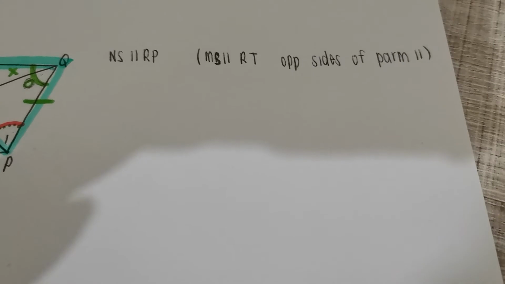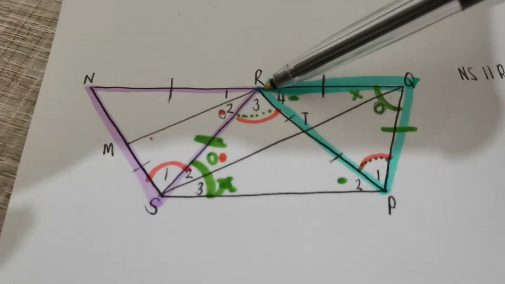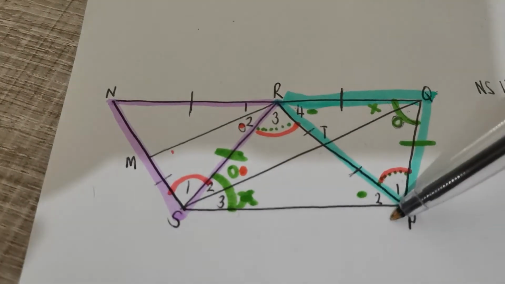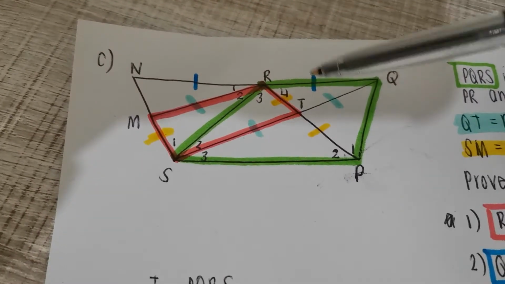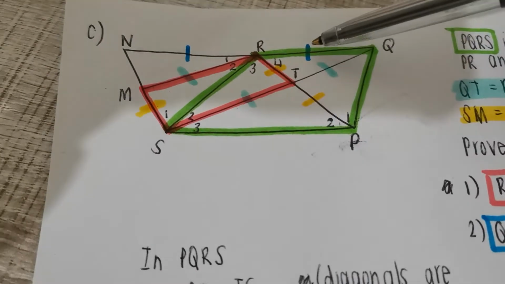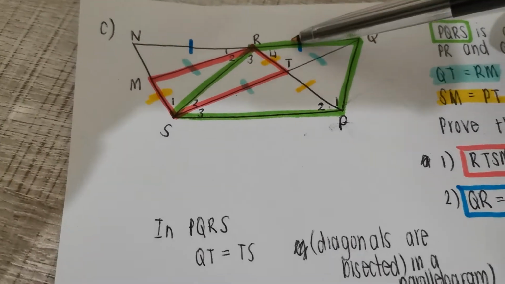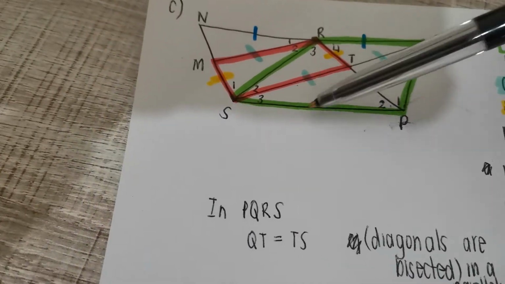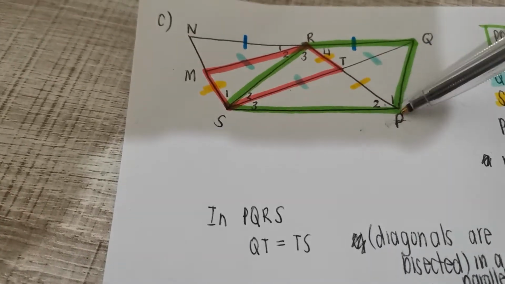Okay, here we go. Remember in this big parallelogram RQPS, this side is parallel to the side over here. Let's go back to our original diagram that's highlighted in green. Here's the parallelogram. RQ is parallel to SP. Do you agree with me? This whole line is basically parallel to SP. Therefore, we can conclude NR is parallel to SP.